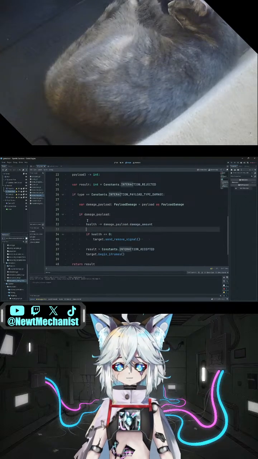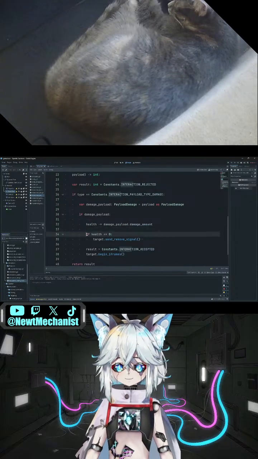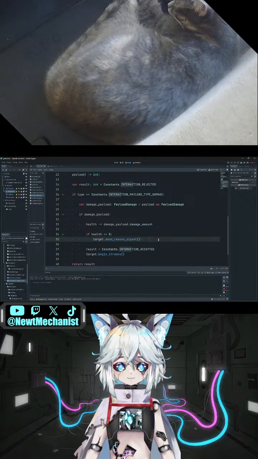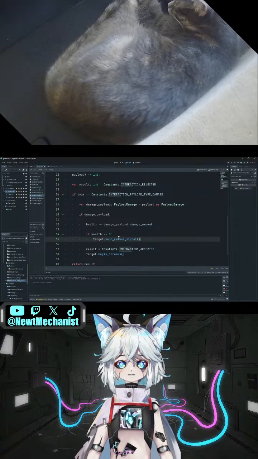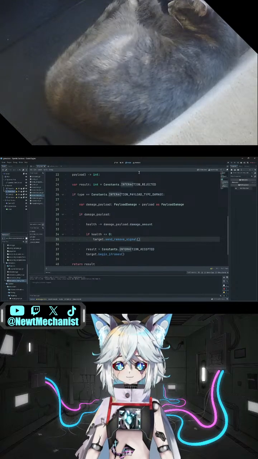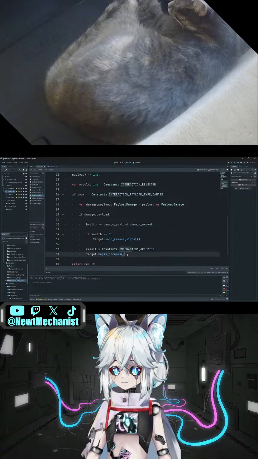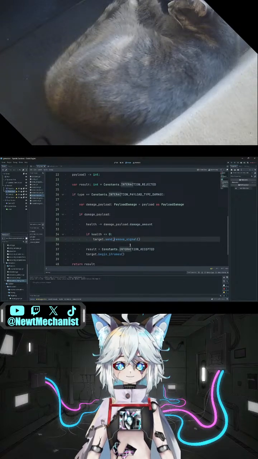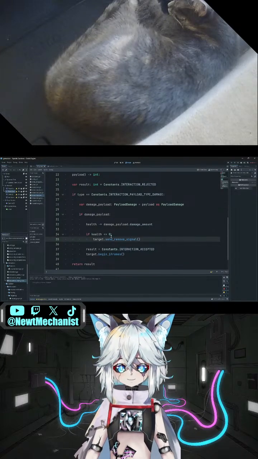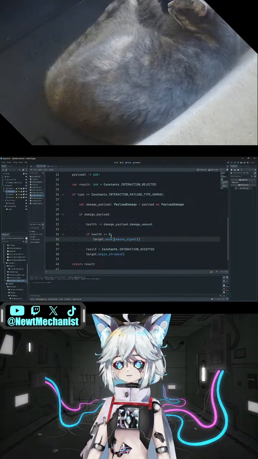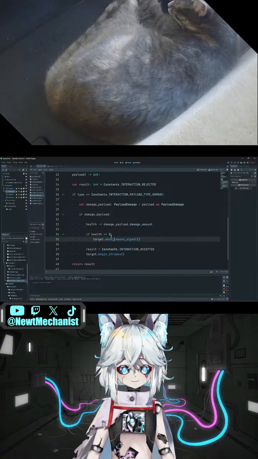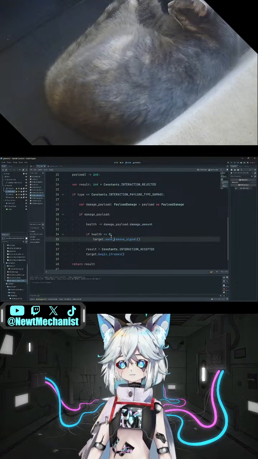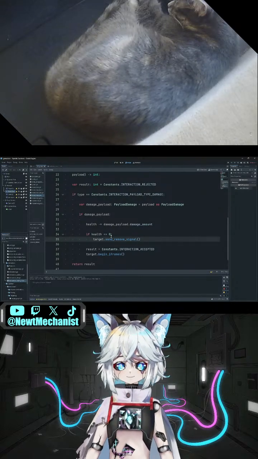So we get a damage payload, we reduce health accordingly. If health is below 0, we're going to tell the thing receiving this message that it should go away. This is why the player taking damage is going to be different, because the player losing all of their HP is a completely different process. Even the player taking damage could result in altered calculations.